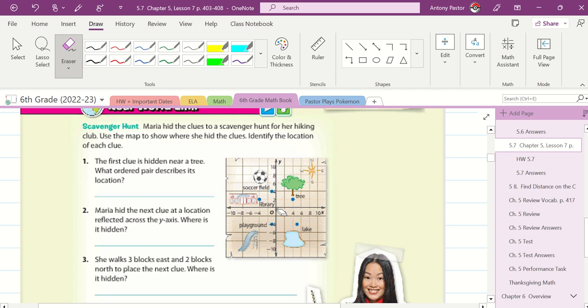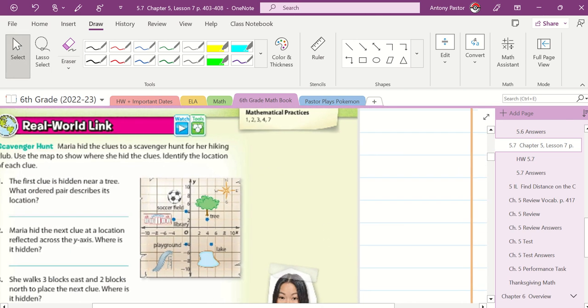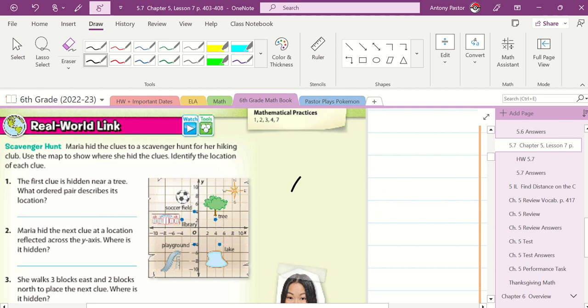Remember, we start at the origin, and we're going to move right until we get right underneath the tree, and then up until we get to its point. So according to our textbook, we must go 4 to the right. So our x coordinate will be positive 4. And then we must go up 2. Since we're going up, it is still positive. So the tree will be located at 4, 2. We went right 4, up 2.